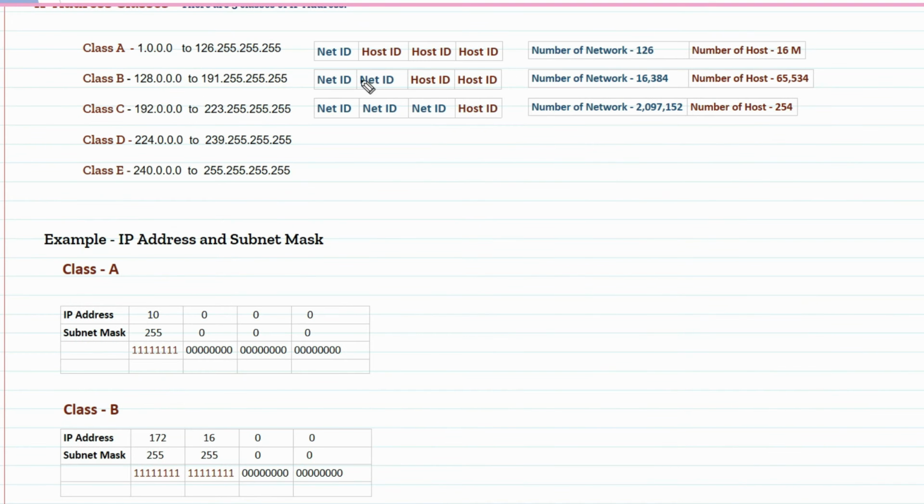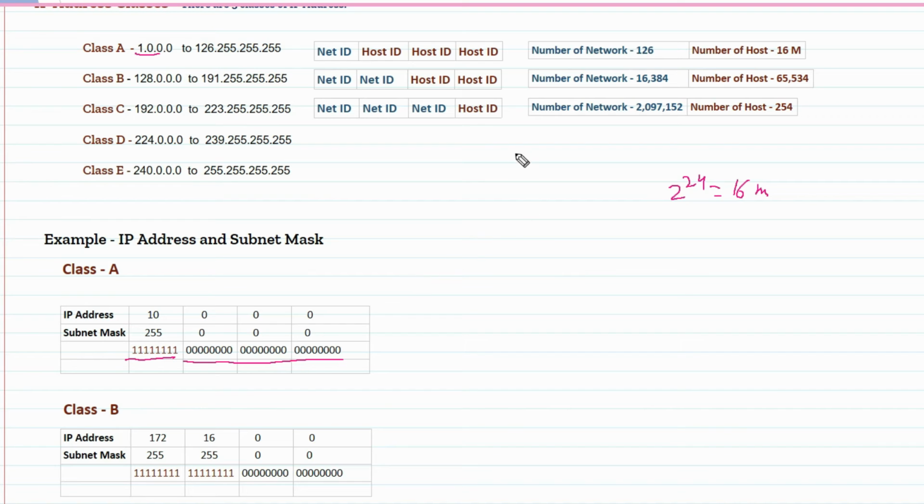So again friends, let's take an example for class A. In class A only 8 bits are the network part and the low bits are 24, which means we have 2 to the power 24 addresses for host ID, that is 16 million.